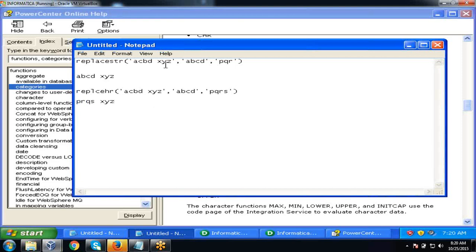That is the difference. REPLACESTR compares the entire string: if ABCD is there it replaces, otherwise it won't replace. REPLACECHR is character by character replacement. That is the difference between REPLACESTR and REPLACECHR. Clear? Any questions?